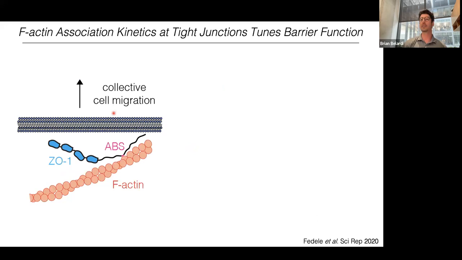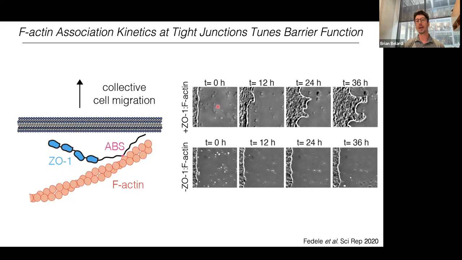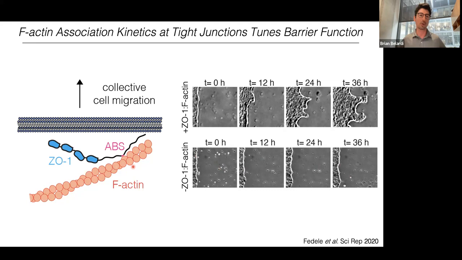The second finding that motivated our work is another paper from the same year, where we looked at the interaction between ZO1 and effectin in collective cell migration of epithelial tissue. Here are epithelial cells encountering a wound and healing it over a few days. If we remove the ability of ZO1 and effectin to interact, that epithelial tissue is unable to undergo collective cell migration and close the wound. Clearly, the binding of this adapter protein to ZO1 and to effectin is really important for tissue function. We thought that since these processes appear to be kinetically controlled, that might open the door to manipulate ZO1's binding to F-actin in the context of tissue, and dynamically tune a variety of tissue properties.